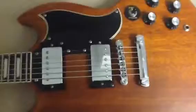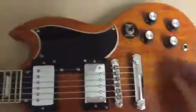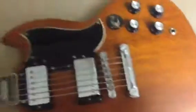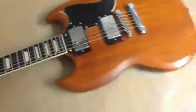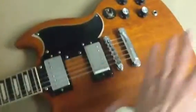The only thing that I did change already that I think makes a huge difference is this little black piece right here. It goes on the pickup selector. That was bright orange. I don't know why, but I guess the previous owner liked it. It did look kind of cool, but I think the black looks better because it matches the rest. Black and silver. I think it looks good.